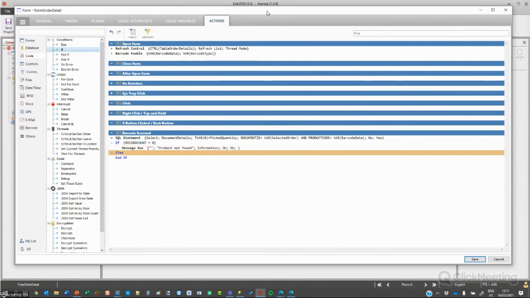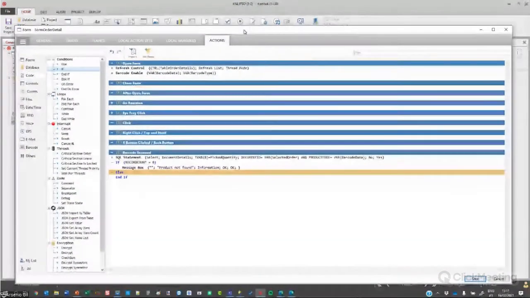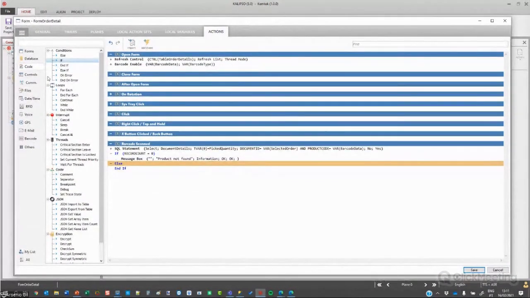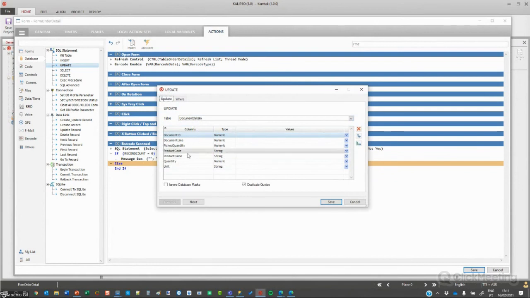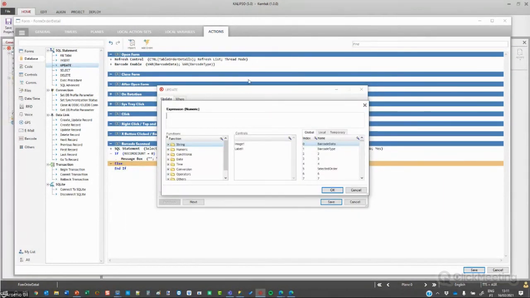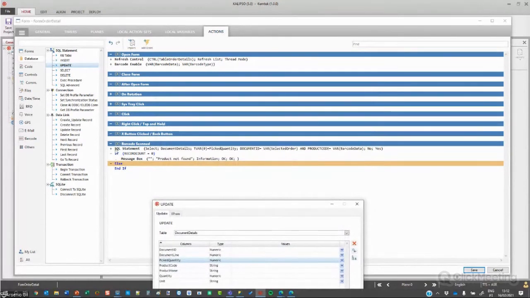If we find it, we want to update the picked quantity in this order. Let's go here, database, update. Details. Let's put here quantity, picked quantity will be equal to... You remember that when we did this select, we retrieved the picked quantity into this variable.